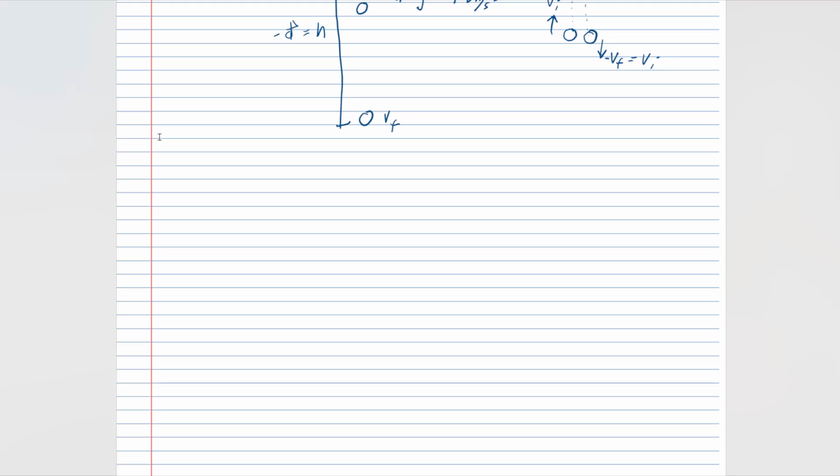So two-dimensional projectile motion, I can now take some object and launch it up on an angle like this. When I launch it up on an angle, it ends up having this trajectory and comes back down here at the bottom. And the same thing is true, that this VF here is going to be equal to negative the VI value.